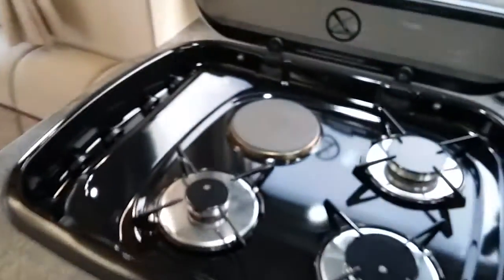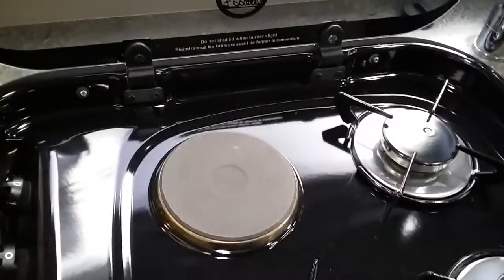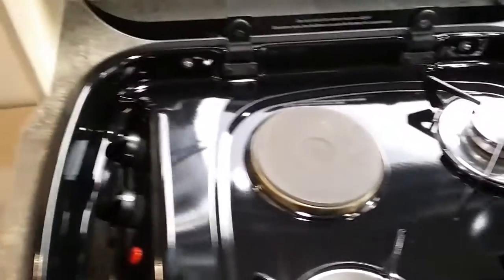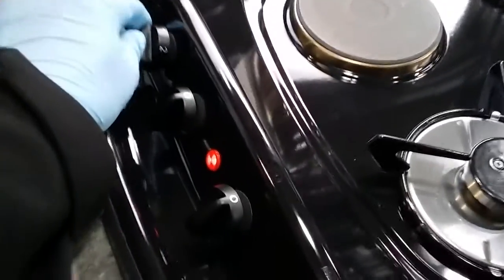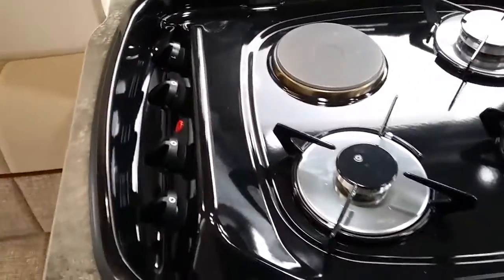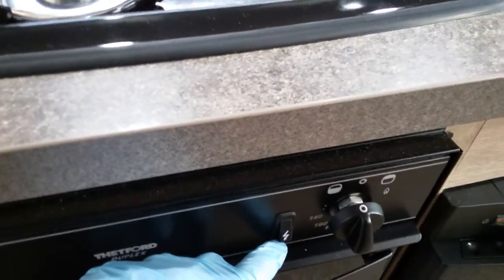Directly beneath that we have the hob. So we've got the electric hot plate, which, like the microwave, will work when the motorhome is connected to main supply, and it operates just here, and the red light comes on to let you know it's in operation. To light the gas rings, it's just a matter of pushing in, twisting around, and then pressing the igniter just down here.